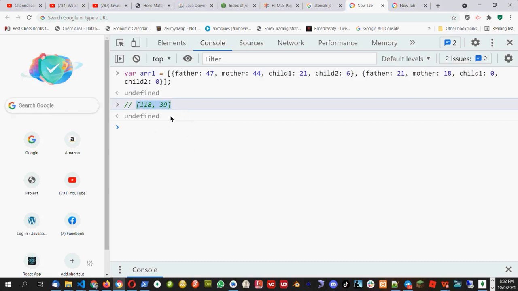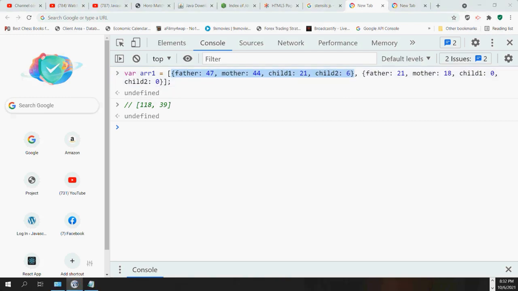And why are we using map? We are using map because we want to convert into a different format. When we were using filter, we were not converting into a different format. We were only returning true or false. If true, the element will remain the same and it will be returned. If false, the element will not be returned. But in the map case here, we are converting this into some different format.